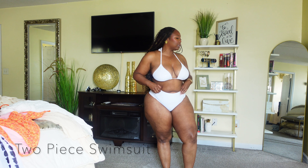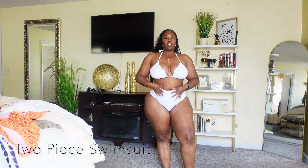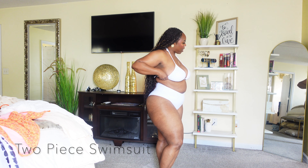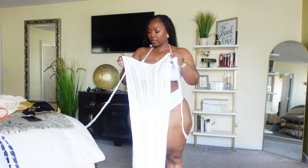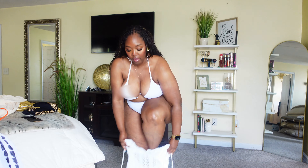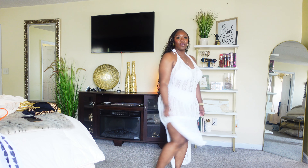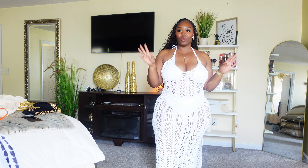Lastly we have a two-piece white set — I thought it was really cute. I also have a white cover-up that goes with it. This is a two-piece all-white set; I really like that the bottoms are high-waisted, and the strap around the neck and back are adjustable. The cover-up is open back with a split on each side, very lightweight. I think I've provided some really cute options for you guys.